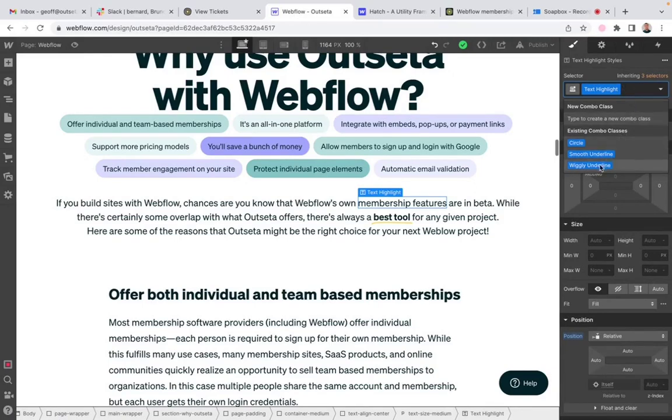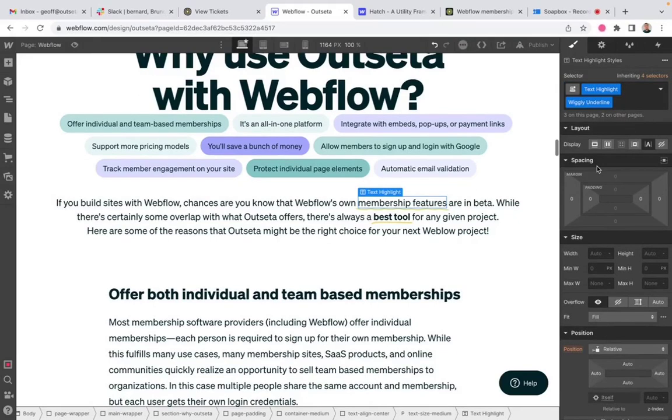So in this case, let's say I want a wiggly underline. So that gives it the wiggly underline. And then I'm going to do this one more time. And another one that frequently gets used is weight bold. That kind of gives the text that bold feature. So those are the three classes, or the combo class that I applied. We're highlighting text, we're giving it that wiggly underline, and we're giving it that bold weight. And that's something that you can use throughout the page to visually call attention to specific text like this.